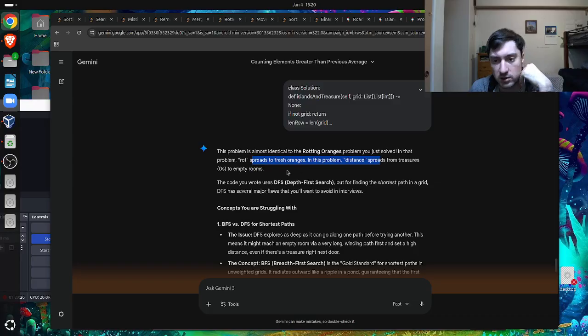Rot spreads, okay. So depth first search I should have been using. Okay, but for finding shortest path in grid, depth first search has many major flaws. Okay, so that was my big problem.